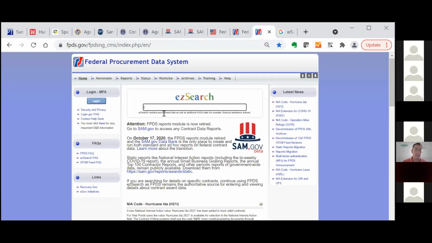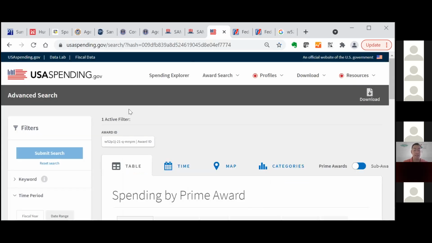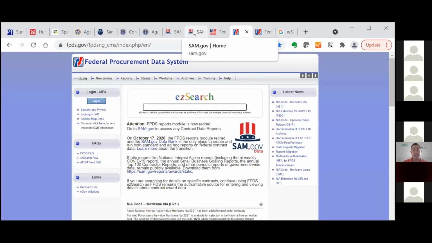Usually FPDS takes several months, sometimes at least a month before it reports. Well, they do have a mandatory reporting time frame, and then FPDS kicks over a lot of that data over to USA Spending. So while USA Spending is not the authoritative source, it's fed by the authoritative source.